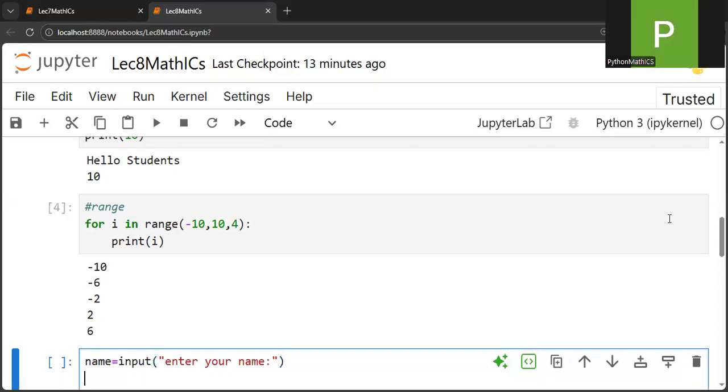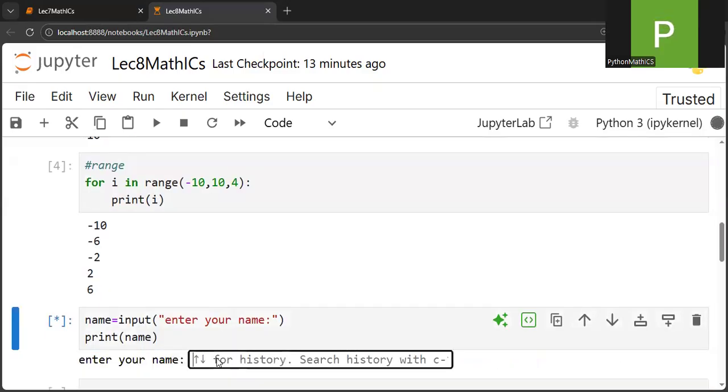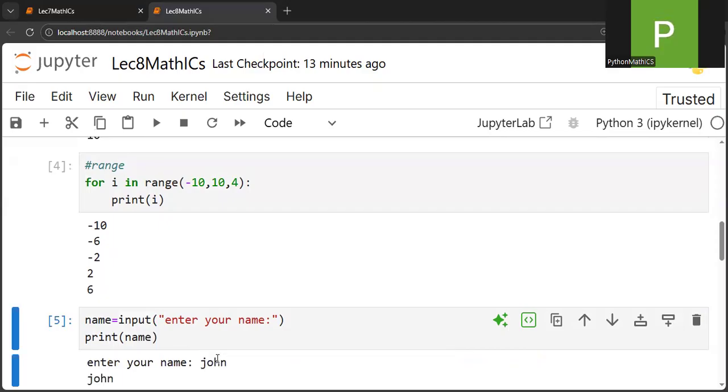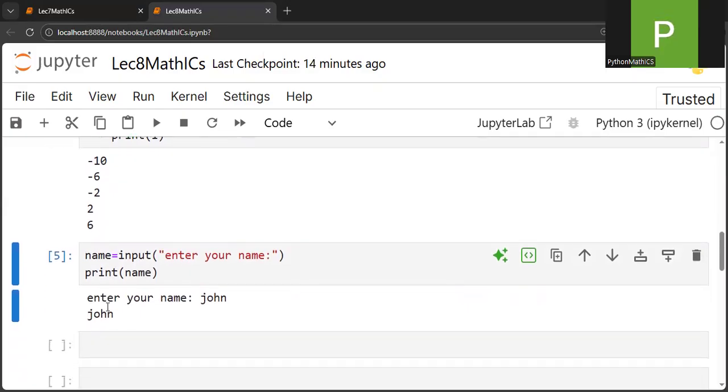So input is a built-in function which is used for taking values from the keyboard. Now if I write print, again the built-in function name. When I run this code, it will ask me for the name. Maybe John. If I enter this one, then you see the print function displays John.